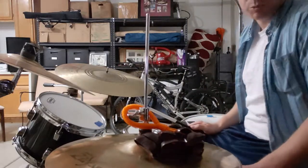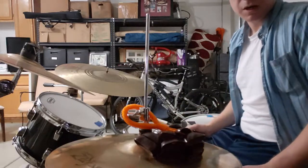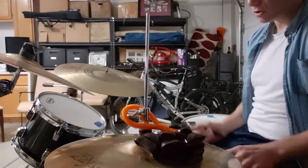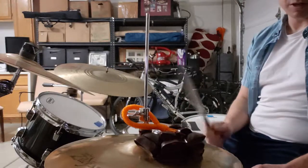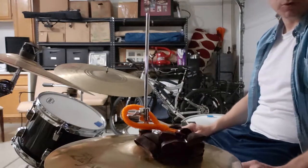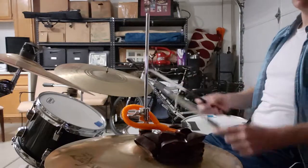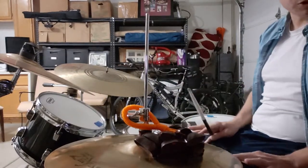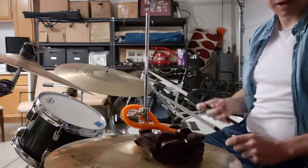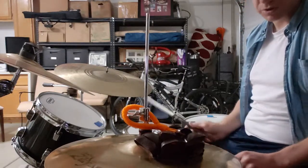And if you're familiar with the Purdie Shuffle, then you know that figure leads into, or basically is, the Purdie Shuffle in a sense. So keeping that triplet groove, but then adding double strokes with your right hand on the hi-hat. So first, before you get to the Purdie Shuffle, or try to do the accents with your left hand on beat three, because we're playing in six with that, just keep this simple triplet groove going with a simple kick, get that figure in your head and get those ghost notes sounding nice and tight, and then we'll move on to the Purdie Shuffle, okay? So let me play the original groove again.